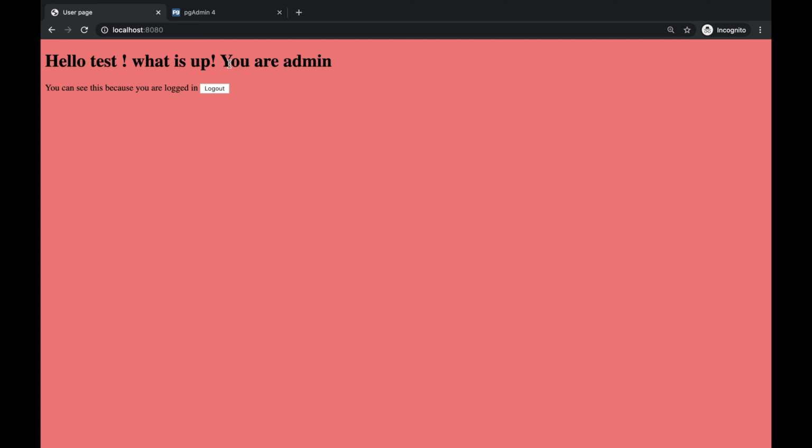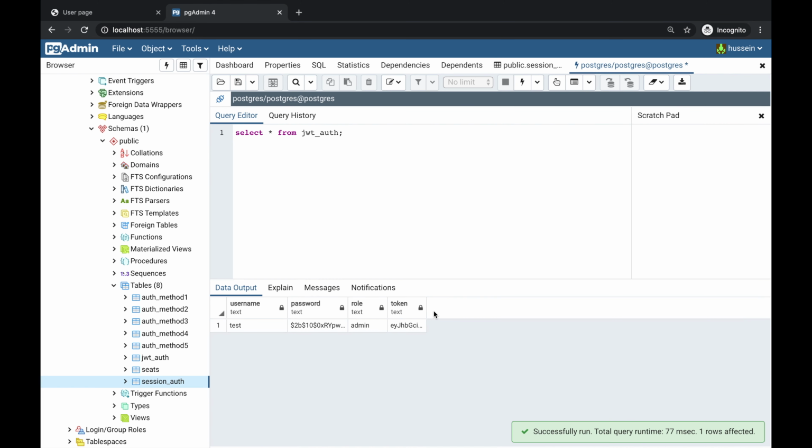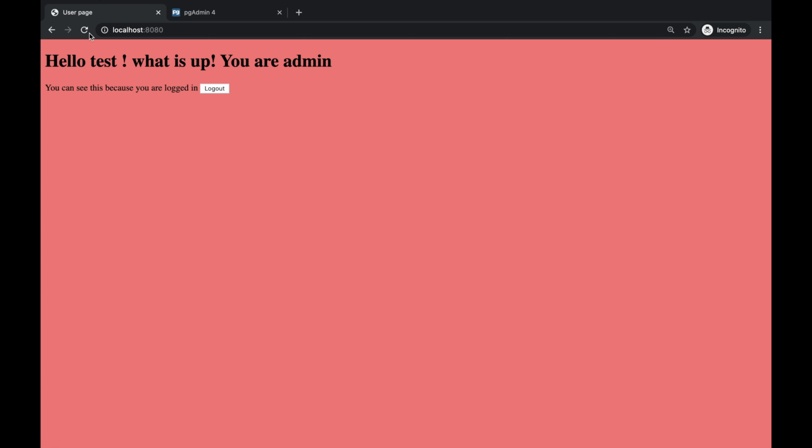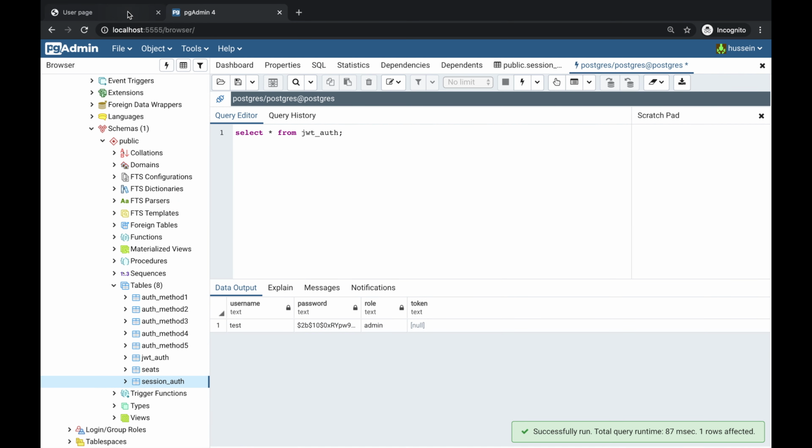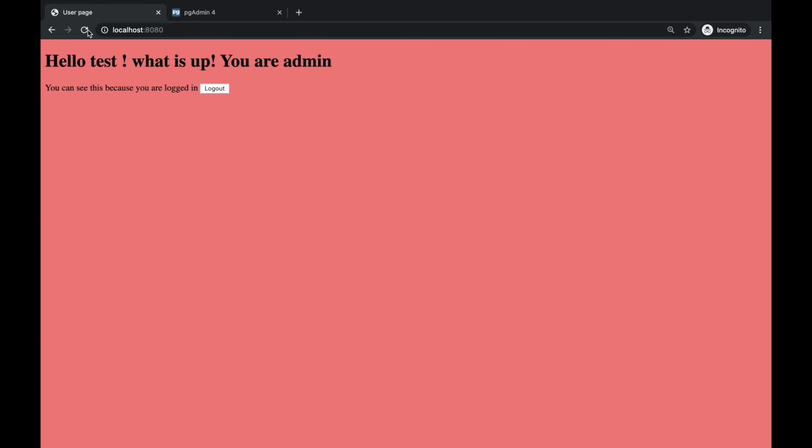Now, let's take an example of how you actually can log out, right? If I refresh here, by the way, you can see that the refresh token is stored here, right? And I'm logged in as far as I know, but every now and then I have a script in this page that actually generates a brand new access token so I can continue working, right? But how do I log out? If I hit log out, what will happen here? We nulled out this thing, but since I still have an access token, I cannot do anything about it. That will still be valid until the 30 seconds are up, any second now, and you will see that this page will go away after a while.